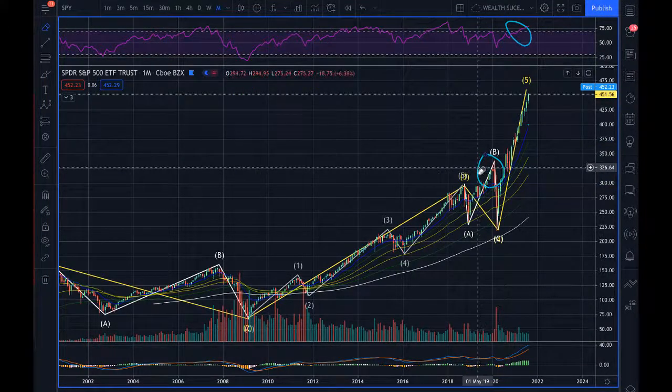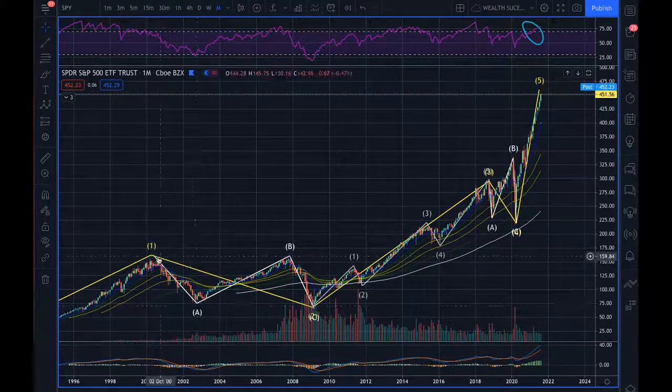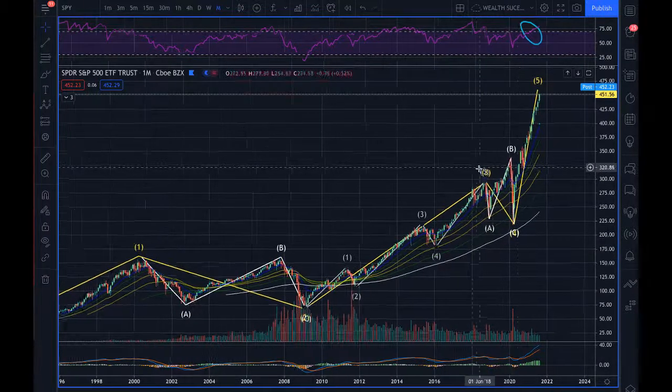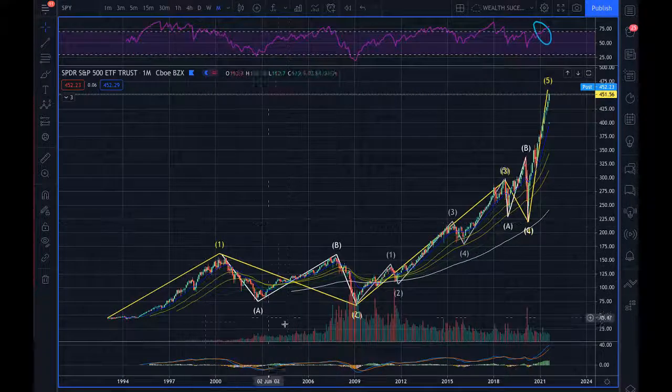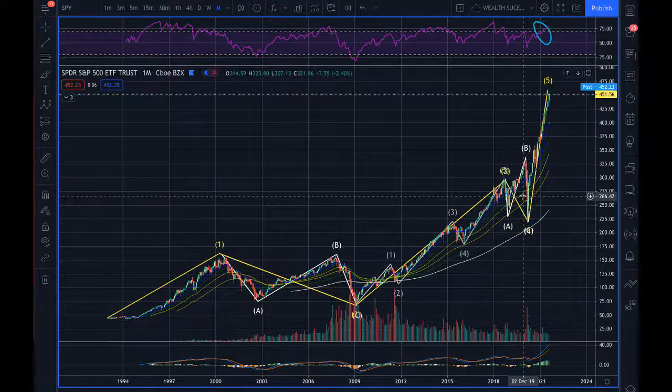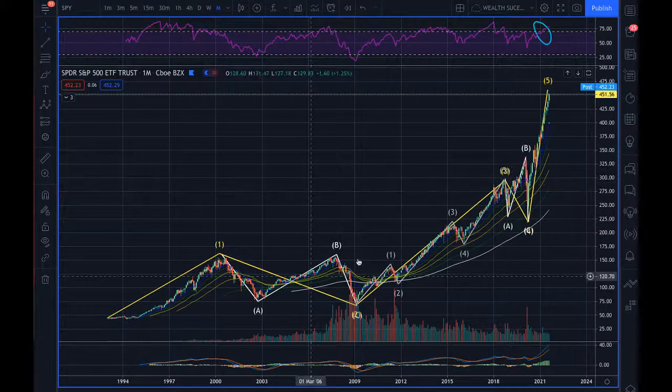And the circumstances seemed a lot more crazy than back here in either 2000 or in '07, '08. But it was a little bit of a different shape of a correction, which is normal for the wave 2 and the wave 4 to be different. One of them tends to be taking more time going sideways, and then the other one, depending on which one did which, would be more vertical. So as you can see, this one took a lot more time than this one.